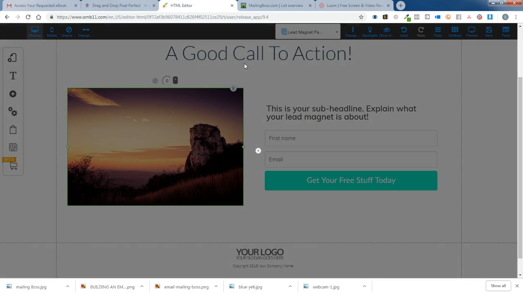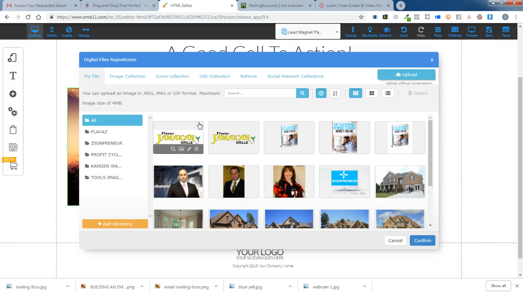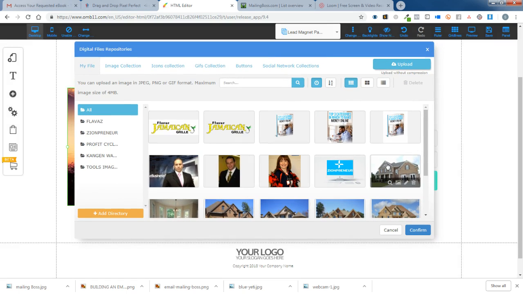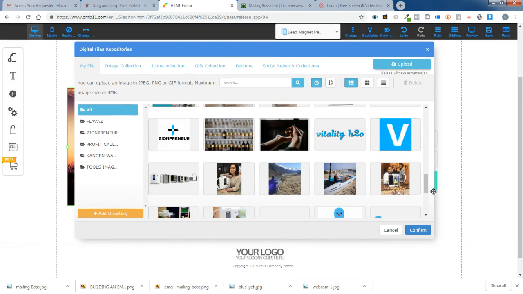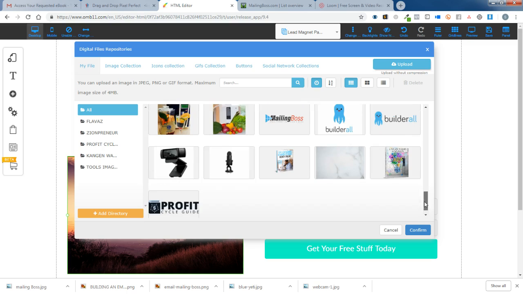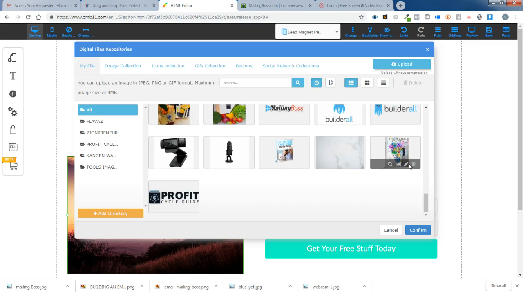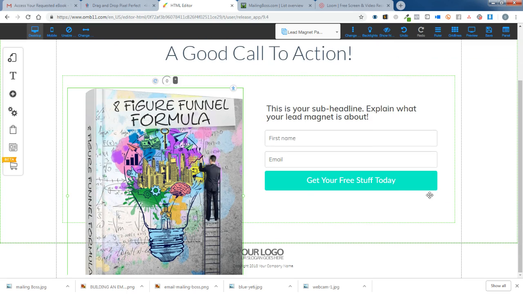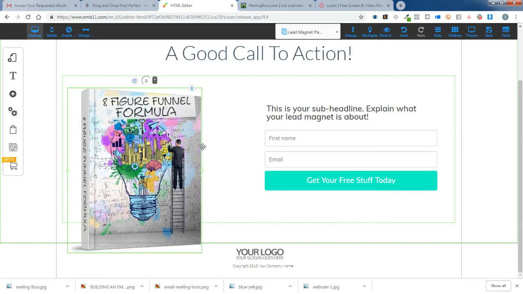Once you click on change image, it will bring up the digital file repository where you have different images. Let me see if it's already in here. Yes, I already have it in there. So I'll just click on that and confirm, and voila.